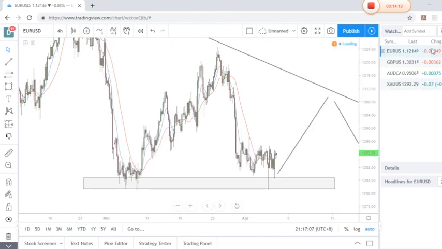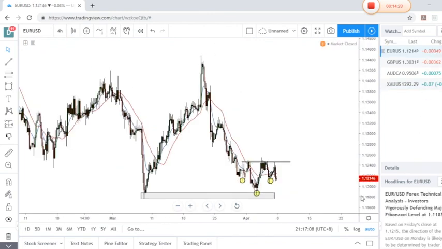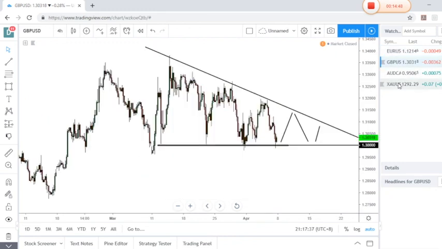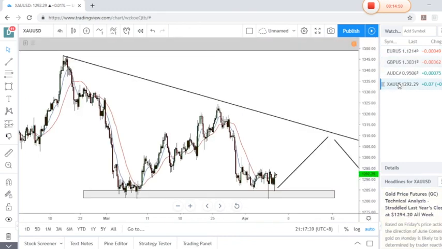The most important pair I'm going to trade is the euro dollar, which caught my attention. We have a head and shoulders playing out on the 4-hourly, and on the monthly we can see the price has been trading in the 61.8 region. So we wait for the breakout on euro dollar, and only then are we going to start buying. Or if God gives us a second chance, we will wait for the price to come back down to the liquidity zone, and then we're going to start buying again. However, pound dollar and gold, for the moment, do not attract my attention.